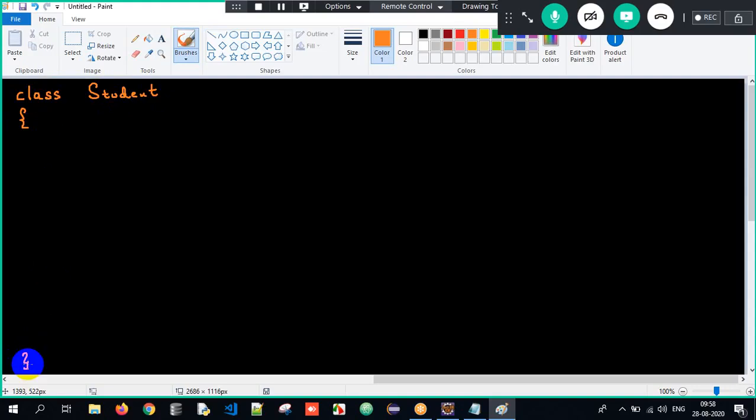So all the student related properties I am storing inside the class. Every student will definitely have a property called age. And is the age the same for all the students? No, it will differ, correct? So every student will have a property called age. And what is the job of a constructor? To initialize, correct? Therefore, I will create a constructor.